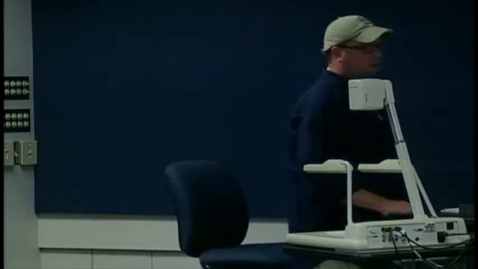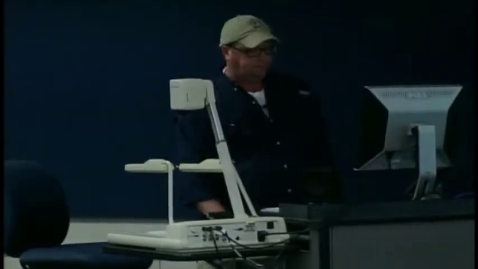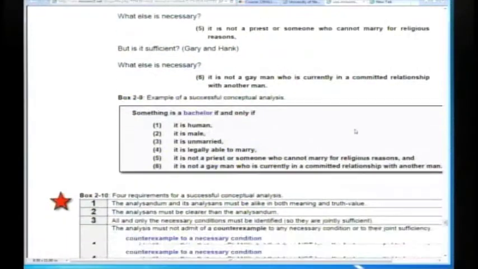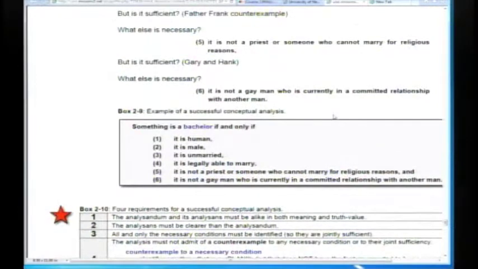Besides people being held hostage, I'm thinking of priests, for instance. We need a condition that excludes them because they're not legally able to marry. And in the end, I'm not really all that concerned about the concept of bachelor, but I want you to see how this works. So we need a couple of other conditions. That is, two guys in a committed monogamous relationship wouldn't necessarily be bachelors, right? So we can exclude those kinds of examples.